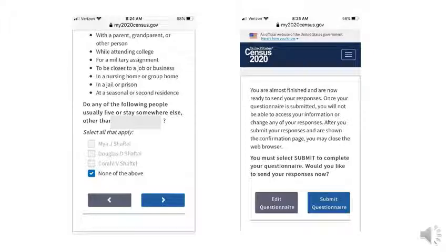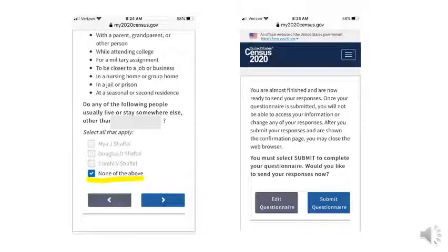The next screen will ask if anybody living in the home usually lives in a different state or a different place. If everyone in your home lives in your home all year round, then you will click None of the Above, like I have done here.